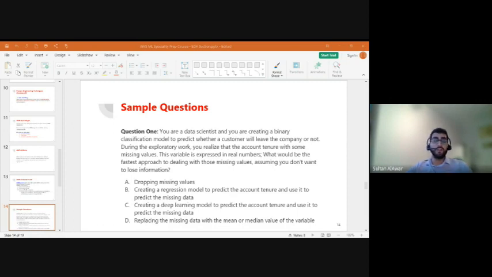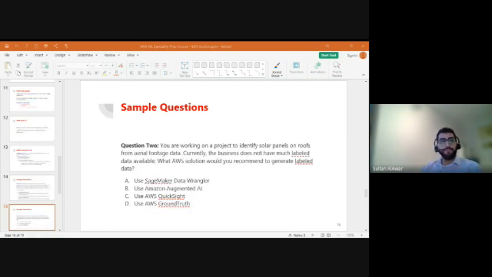So in this scenario, we'll definitely go for option D because it's the fastest approach and it helps us retain the data that we have and treat the missing values. We could either replace with median or mean. If, for example, they did mention that the data has outliers, then we should only choose median. They could split the options into D and E: D is for median, E for mean. Then we have to choose the option which expresses median, because median is better to be used when we have skewness or outliers in the data.